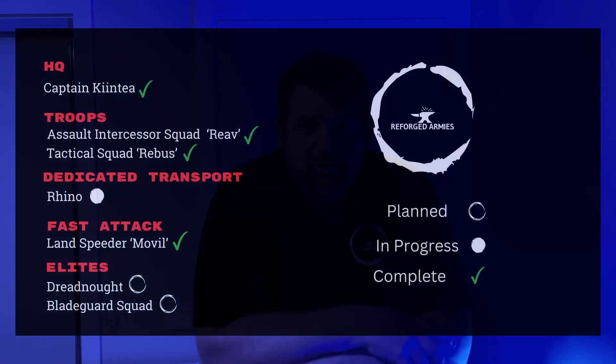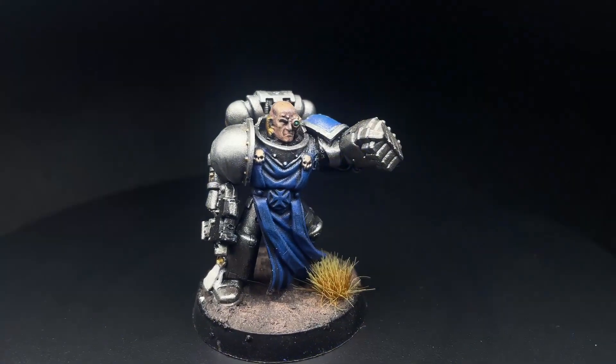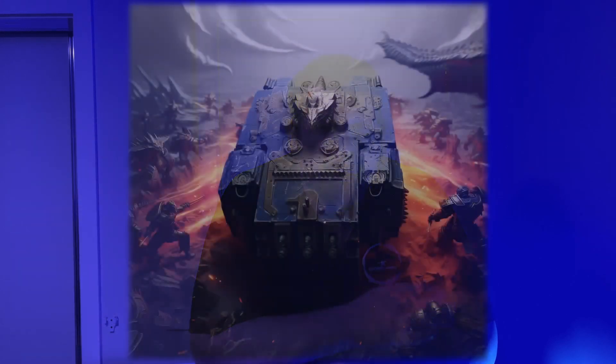Welcome hobby fans back to Re-Forged Armies, part 4 of a Silver Knights building tank. We left you with Captain Contia struggling to build his forces against the unending tide of the World Eaters. In the last episode we sent in 10-man tactical squads, and for each squad what better transport than a rhino. We got a rhino that was a good deal - it came with an extra armament, a missile launcher coming out of the top, which is super cool but doesn't really fit the aesthetic we're going for.